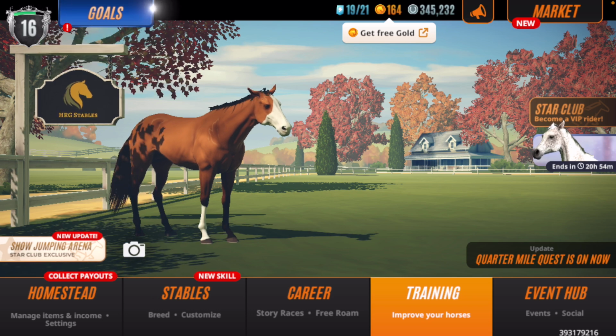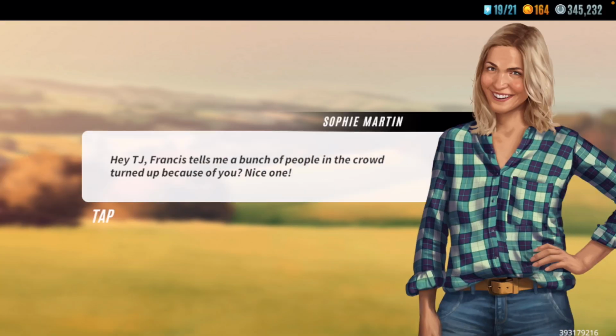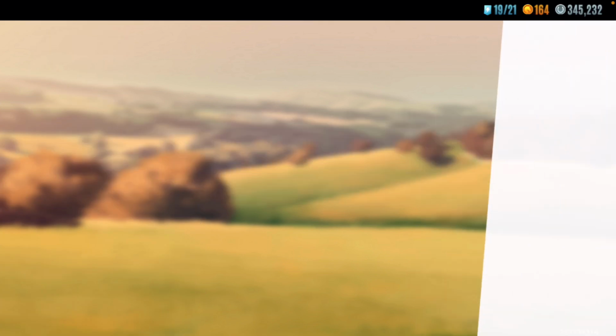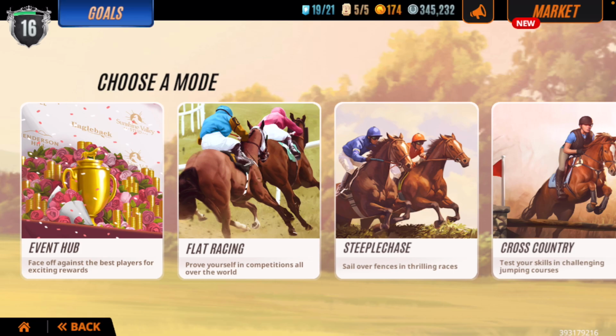So we just completed a goal. Let's go ahead and check what that is. And it's just win 2,800 silver from cross-country events. So there's some good things going on there. And they're talking about things that aren't really that important. You just kind of skip, accept your gold, your rewards, and keep it moving. So that went pretty well.